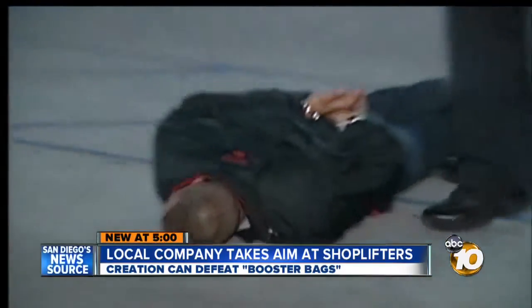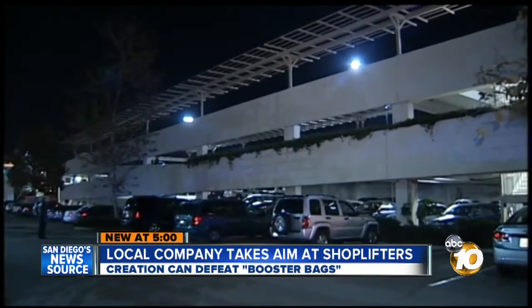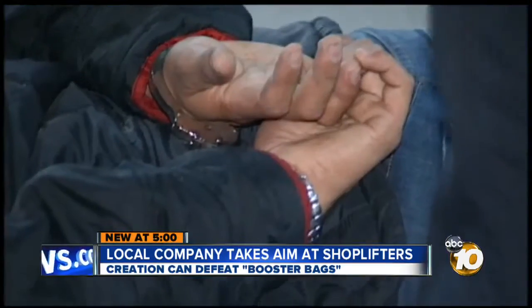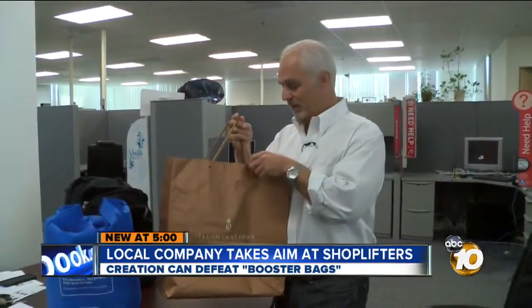November 2012. This is one of the shoplifters arrested after a group of thieves hit three stores in Fashion Valley Mall, stealing thousands of dollars in clothing and other items before undercover officers caught up to them. It was the third time the men hit the mall, and they were using a unique tool at their disposal.